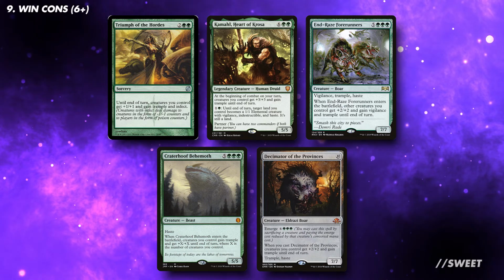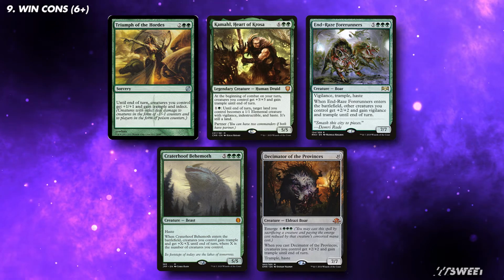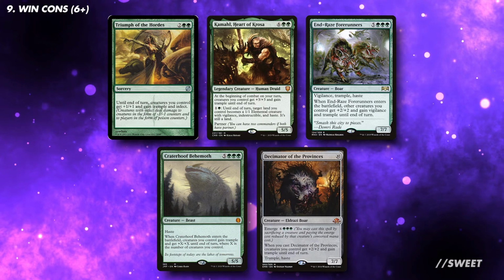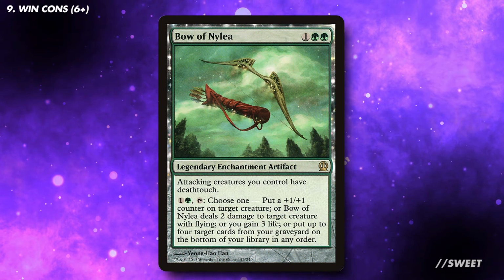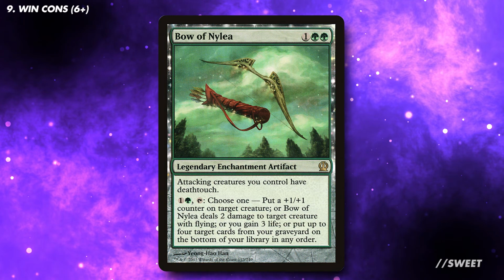The fact they give all our deathtouchers trample as well is especially good, as when a creature with deathtouch gets trample, we only have to assign 1 point of lethal damage to a blocking creature and the rest tramples over to the opponent. And for those creatures in the deck that don't have deathtouch, we can give them it with Bow of Nylea. This and the previous effects should mean we should have no trouble finishing off our opponents.